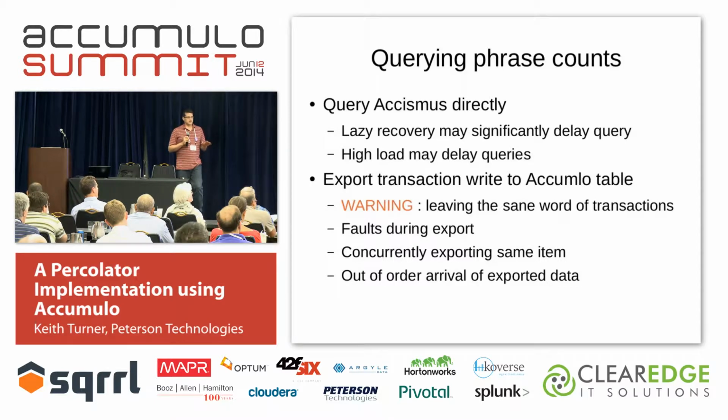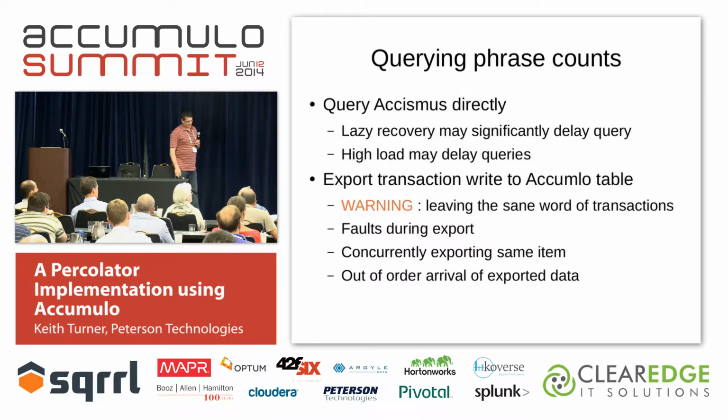If a transaction modified 50 things and then it fails in the middle, those 50 things will be left as they are until someone comes along and tries to read them. And then when someone comes along and tries to read them, it'll start doing recovery. And that could take a while. So if you're trying to do OLTP and someone's at an ATM, you don't want it to start doing recovery when they're doing their ATM transaction. Those types of systems are much more aggressive about recovery, but Percolator is designed for throughput. It's not designed for responsiveness.